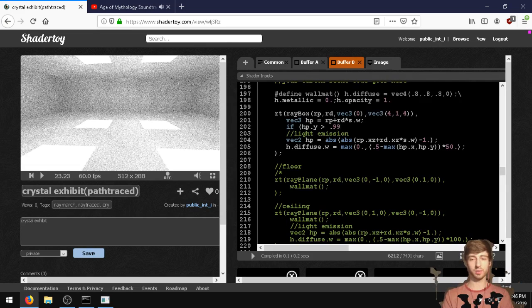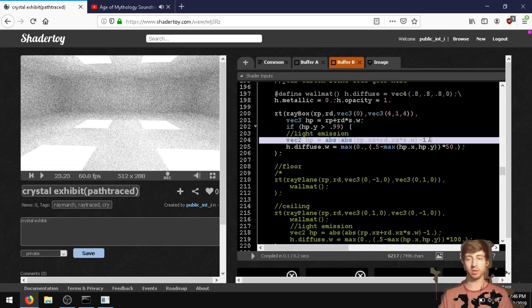If the y is bigger than 0.99, then it's the ceiling, and it'll do the light emission here.